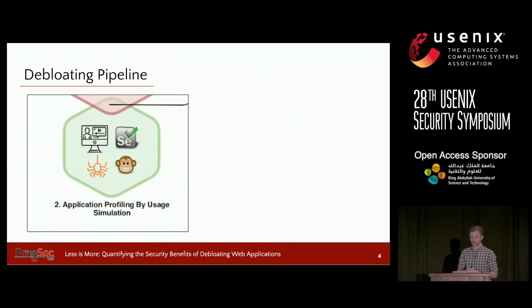In the second step, we have to know which features within these applications are more likely to be used. So for that, we map the tutorials we find on the internet for these applications to Selenium scripts so that we can replay them. And we also add a couple of other tests to increase the code coverage of these applications that I'll discuss later.